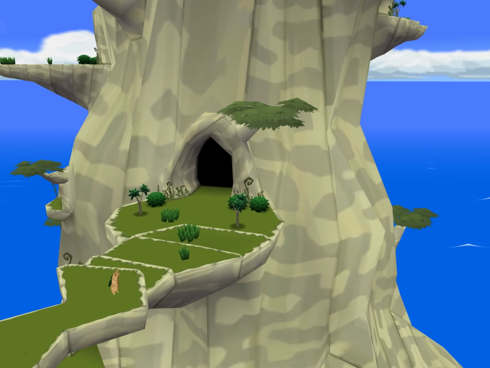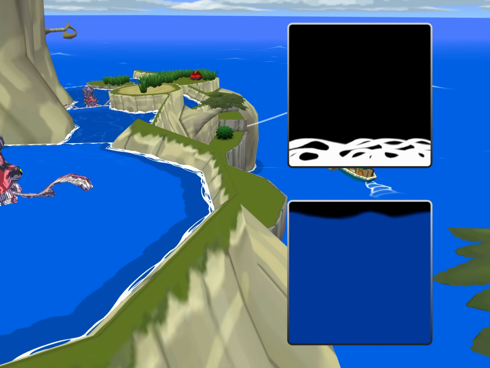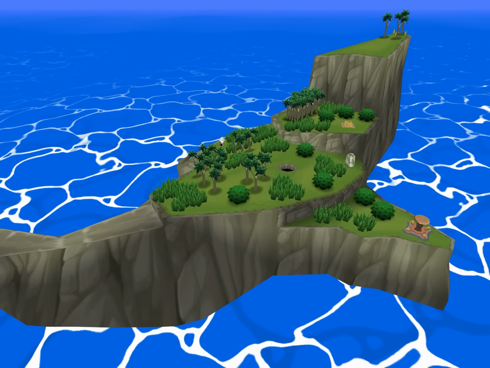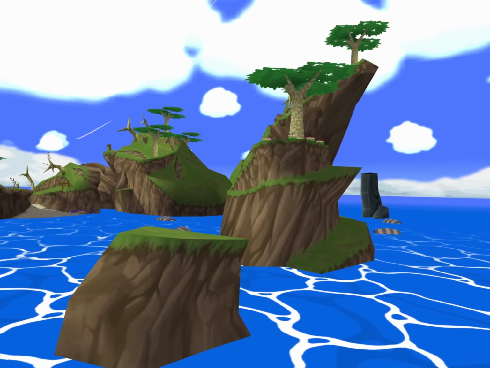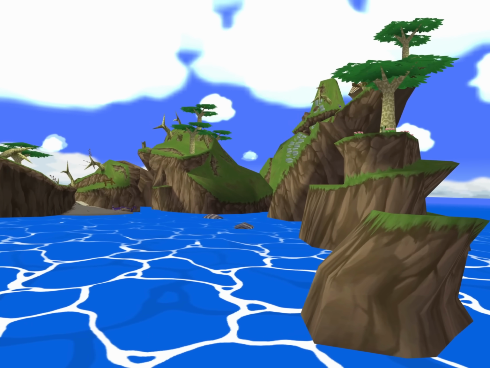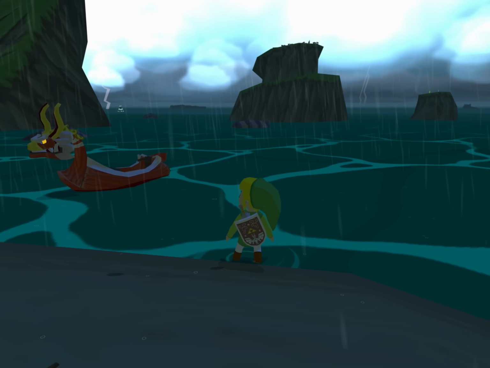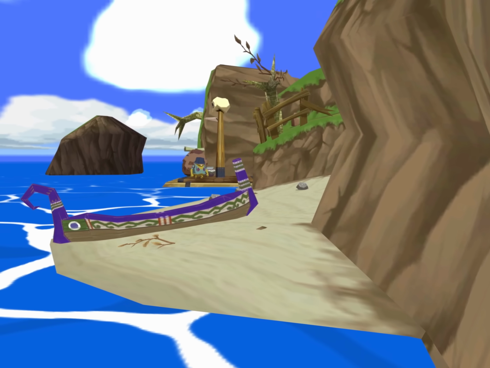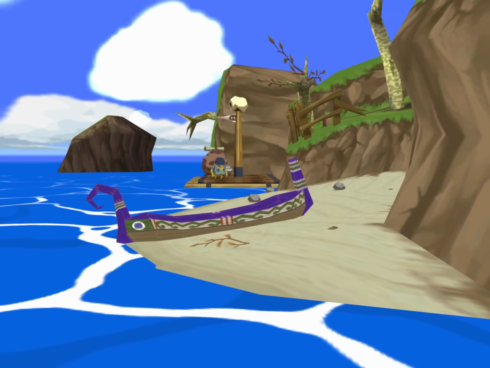We can see the next couple of water effects on Forest Haven Island. The first thing you might notice is this foam and shadow that go all the way around the island. Some of the smaller islands don't use these textures, and they look much less grounded as a result. Greatfish Isle stands out in particular as despite using the choppy ocean material, the water is flat. Even during a storm, it remains eerily still. The beach is also missing the beautiful wave material you find on Outset Island, but that's spoilers, I'll get back to that in 3 minutes.